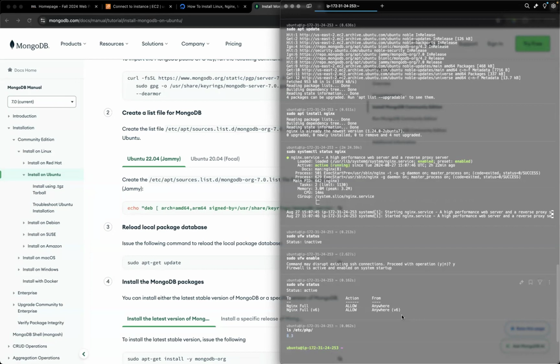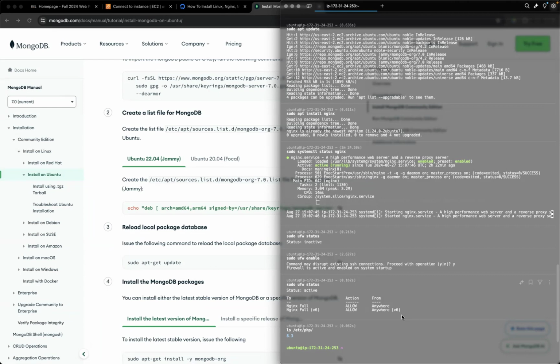APT hyphen get is for installing the package, but in the new version they integrate them together, so APT install is good enough. But for something like MongoDB, they need another source list created, and we may not be allowed to do that. So we have to try.